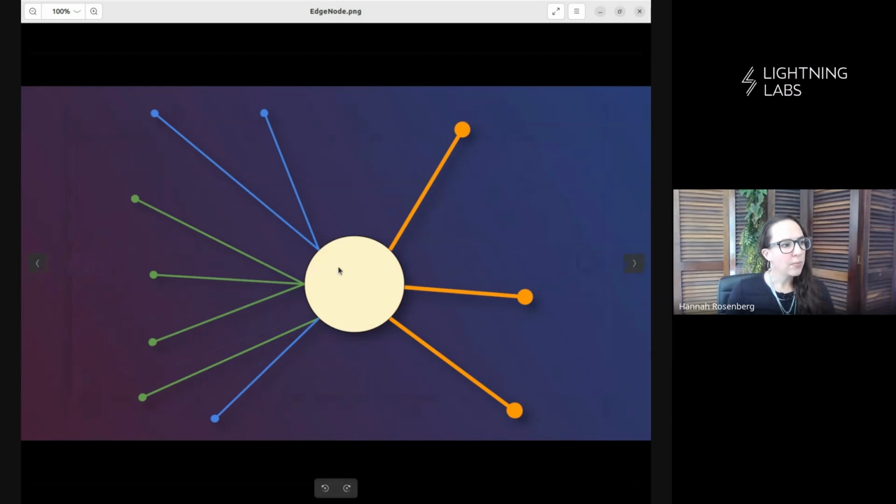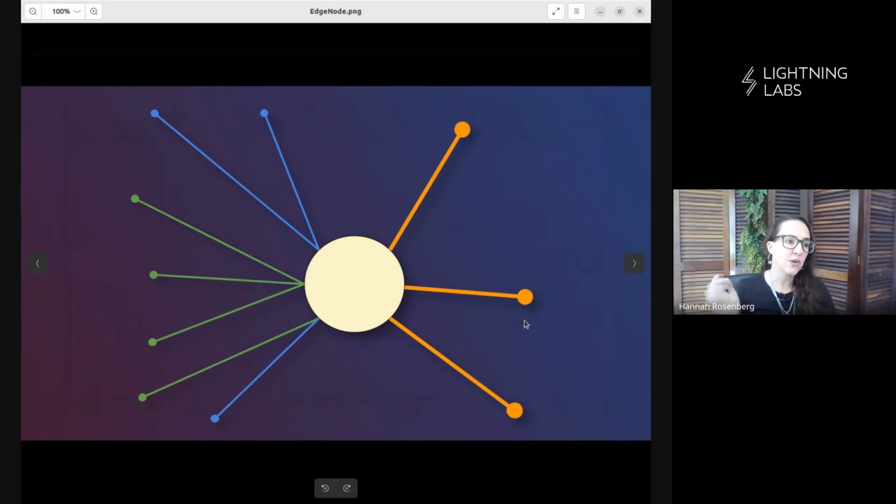Right, so for this edge node, we can imagine that we have Alice over here and Bob over here. Let's say Alice has a US dollar stablecoin channel with this edge node, and Alice wants to send out a US dollar stablecoin. That's the asset that she has, and she wants to send it to Bob over here. But Bob has Satoshi channels, and he wants to receive Satoshis. So Alice could update the balance of her channel with this edge node, sending that edge node some of her US dollar stablecoin. And then this edge node would send Satoshis out to Bob on this standard Satoshi channel. So Alice can send USD and Bob can receive sats.